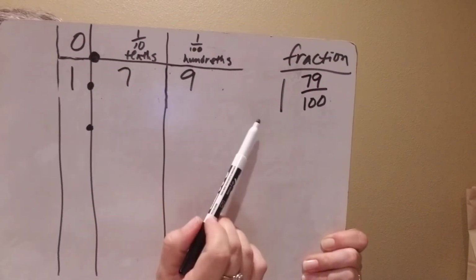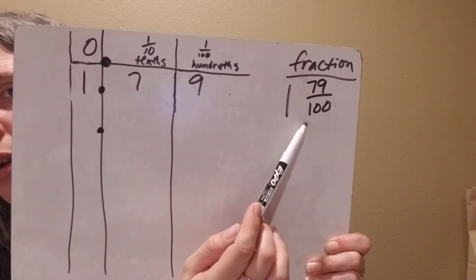How many whole do you have? And then anything after that decimal becomes your numerator. And whatever place value it ends in, that is the denominator. So if it ends in the tenths, then 10 is your denominator. If it ends in the hundredths, 100 is your denominator. When you get into further place values, you won't do that till probably 5th grade. But the next one is thousandths. So if it ended in the thousandths, that would be your denominator.